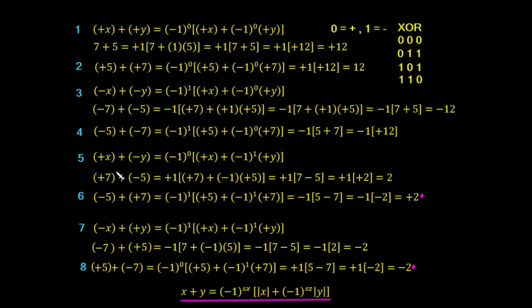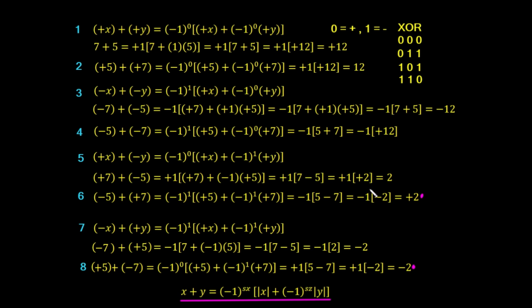So I suggest you work through 2 or 3 of these yourself and convince yourself that the algorithm does actually work. And I've rewritten the algorithm down the bottom here. Now, the thing about this is there's actually going to be 2 of them here that don't work. So this little algorithm won't work for these 2 in pink. And you can see here that the algorithm doesn't work whenever the addition or subtraction actually gives you a negative number. So in this instance, within the square brackets, we've got a positive here, a positive here, and a positive here, and they all work. As long as what's inside the brackets is positive, we know the sign is going to be given by the sign of the value of x.